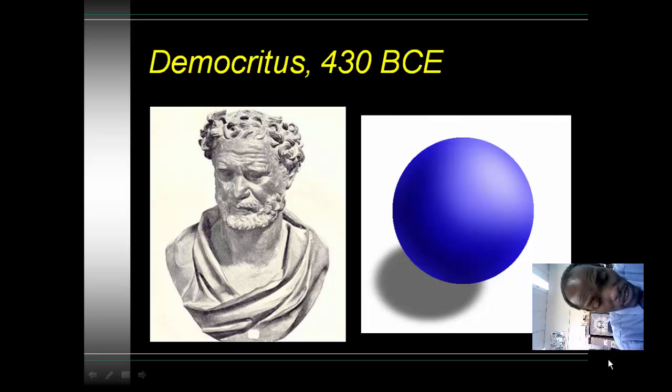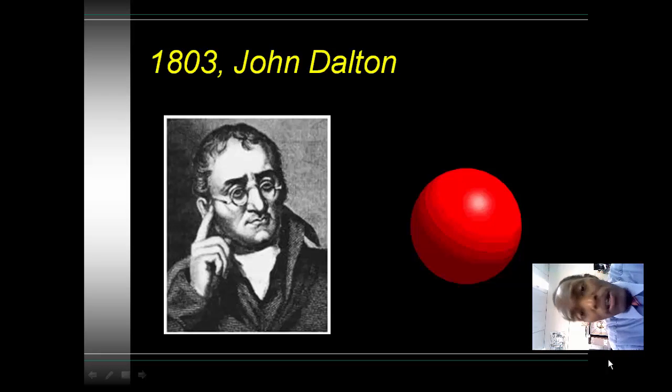Democritus' theory was even supported by John Dalton. Now the difference between Dalton's idea of the atom and Democritus' theory was that Dalton had experiments. He researched. He had evidence. And one part of our nature of science is that science demands evidence. John Dalton was able to gather evidence to support his claim that there is a very small unit of matter that we cannot see, and we will call it the atom. Dalton is credited with starting the atomic theory that gave structure and gave the atom its features.